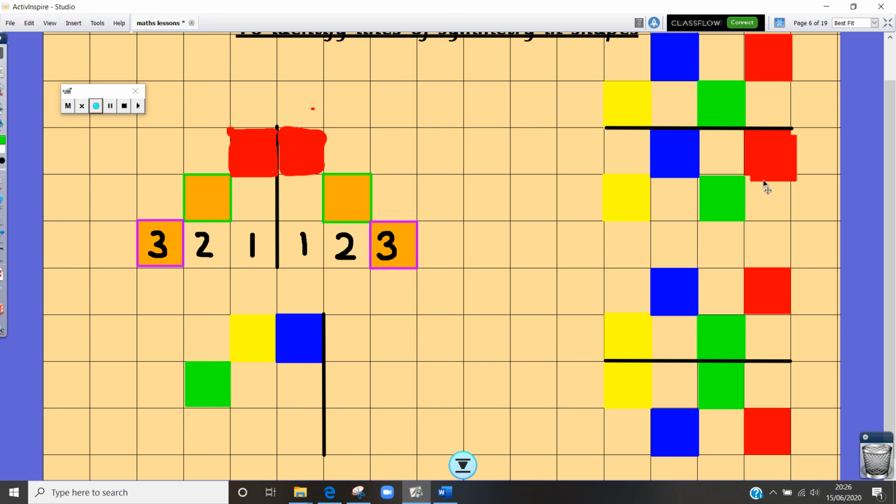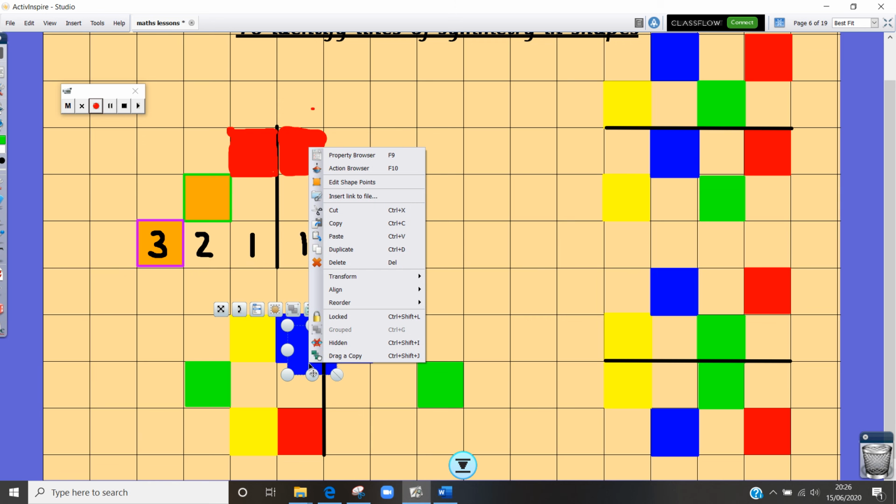And then I'm going to put green and I'm going to put red. And let's have another yellow. So we'll put another yellow one in there. Okay. Right, so your job now is going to be to reflect this picture. Remember, we're not copying. If we were copying, then our green would end up here. And it's not touching the mirror line, if you can see. The green should be 2 squares away. So let's count 1, 2. So it should be 2 squares away and should be over there. Okay, so just bear that in mind when you come to make your reflections.